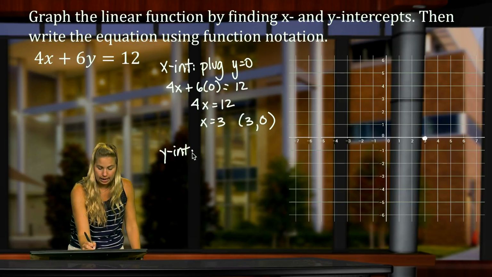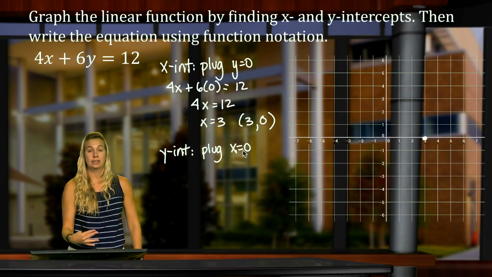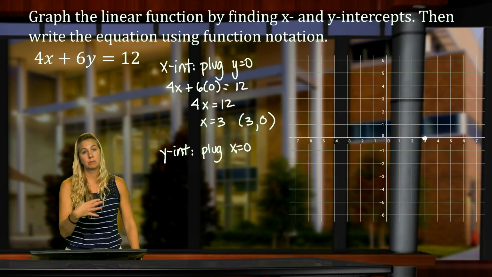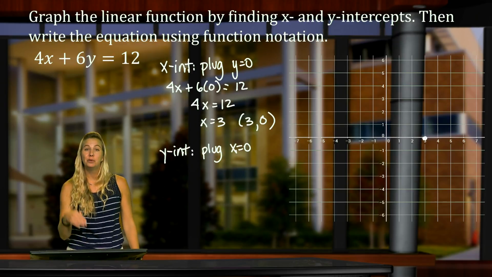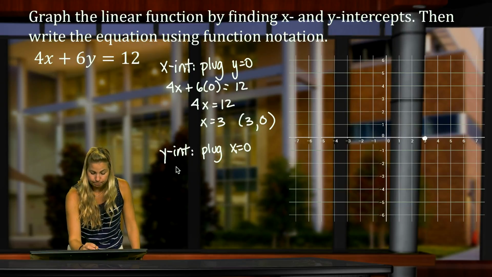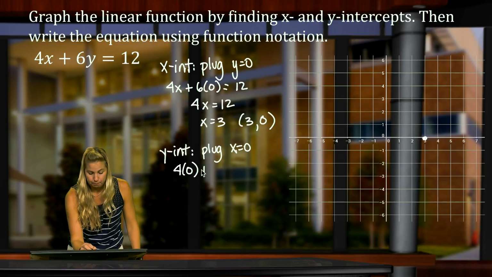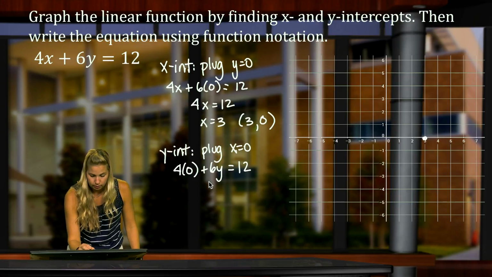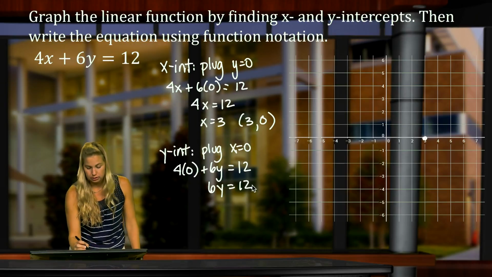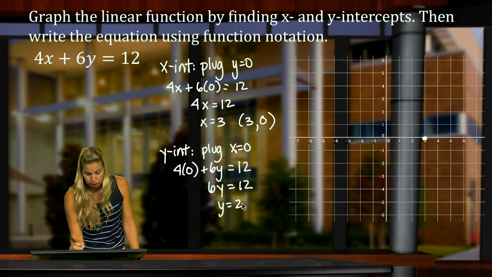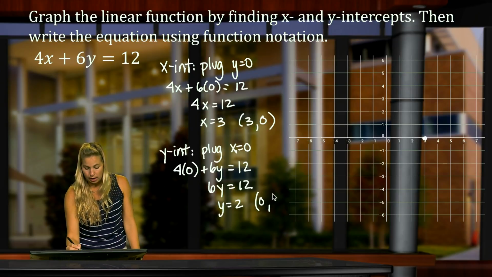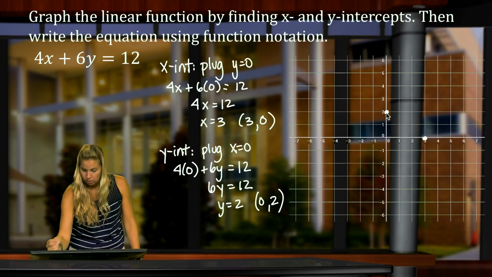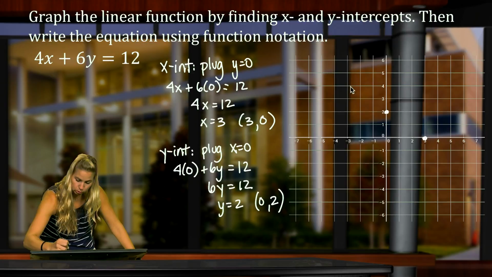For my y-intercept, plug in x equals 0. The beauty of those two rules is that they don't change. When you guys go on to take college algebra, pre-calc, calc, so on and so forth, all of those classes you're going to be asked to find x and y-intercepts, and you use the exact same technique every single time. So we have 4 times 0 plus 6y equals 12, or 6y equals 12. Dividing both sides by 6, we get y equals 2. And now the ordered pair that we generated, we had an x value of 0 and a y value of 2. And we've got 2 points, which allows us to graph a straight line.